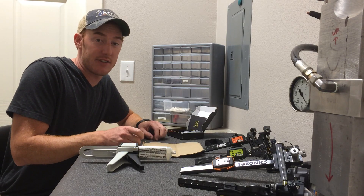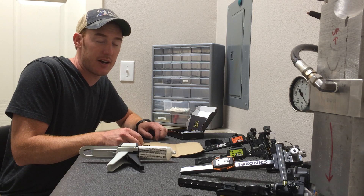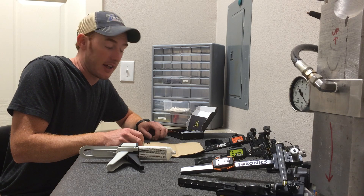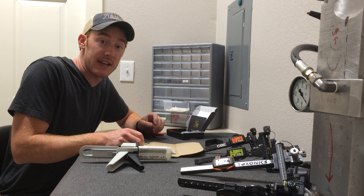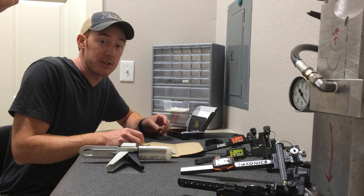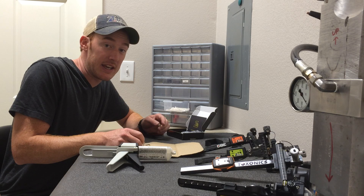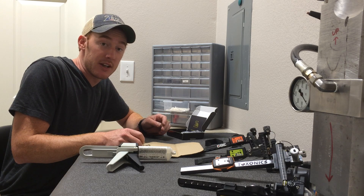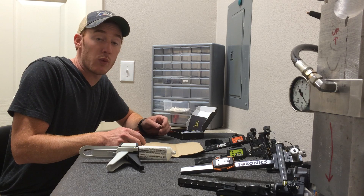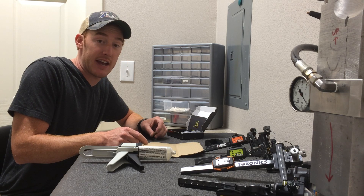Hi guys, this is Daniel Zinkraff from Zebros Archery. I'm going to show you one of the most complicated ways to set up your Pro Optic light kit. A lot of people have been having questions on how you set up a no-thread LED module. You'll need a no-thread LED module for some Shorlock, CBE Viper, or some classic scopes. This is the surefire way to set it up so you never have problems.